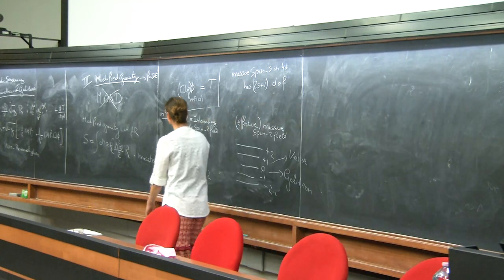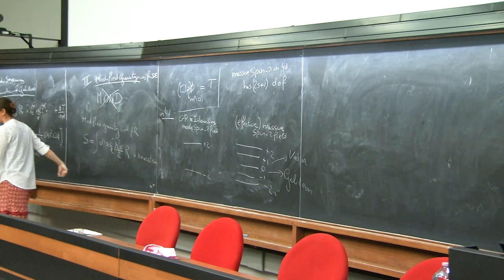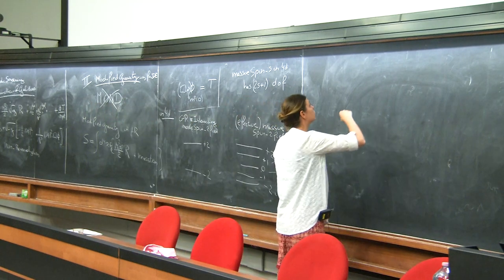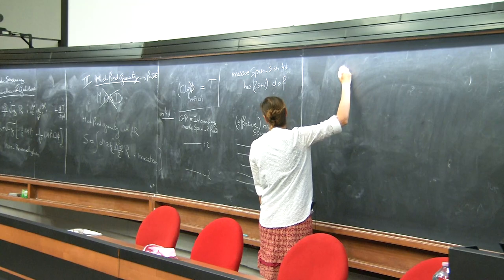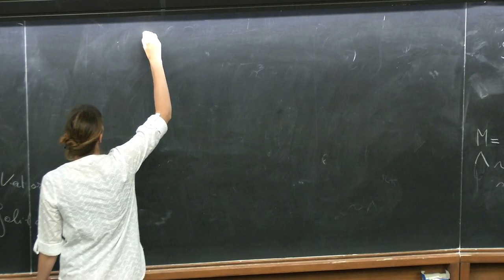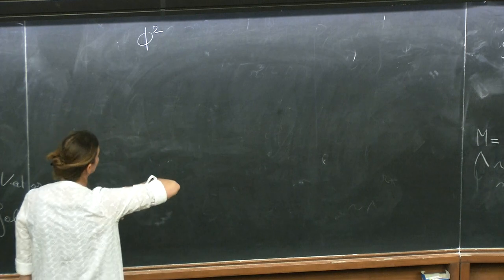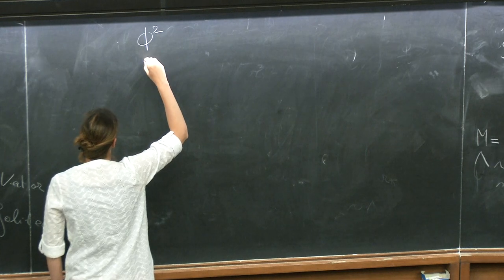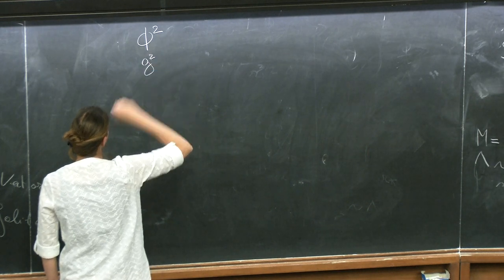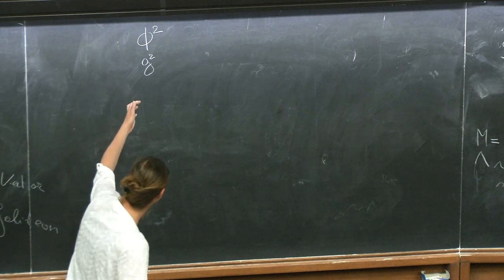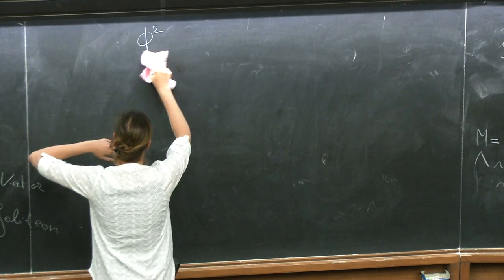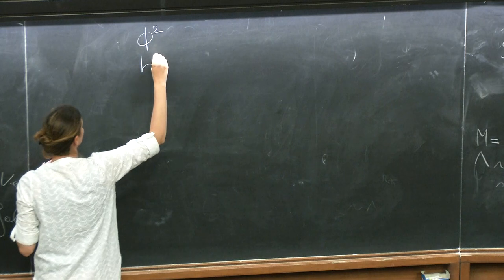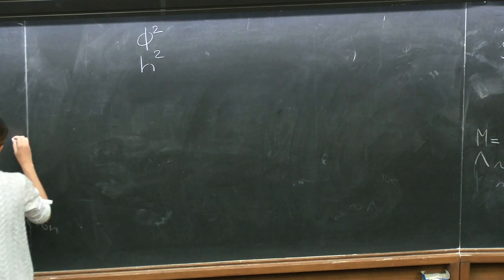So if you want to add a mass term here, it's not going to be a cosmological constant. It's going to effectively break 4D diff invariance. So if I have a scalar field, what I mean by adding a mass for the scalar field is adding a phi squared at the level of my Lagrangian. For a spin 2 field, I would like to add something which goes like the metric squared, but anything which is covariant would just give me a number, right? Or a cosmological constant.